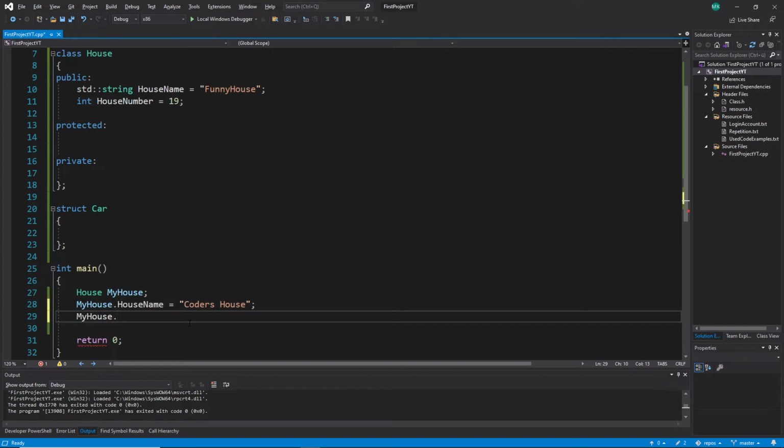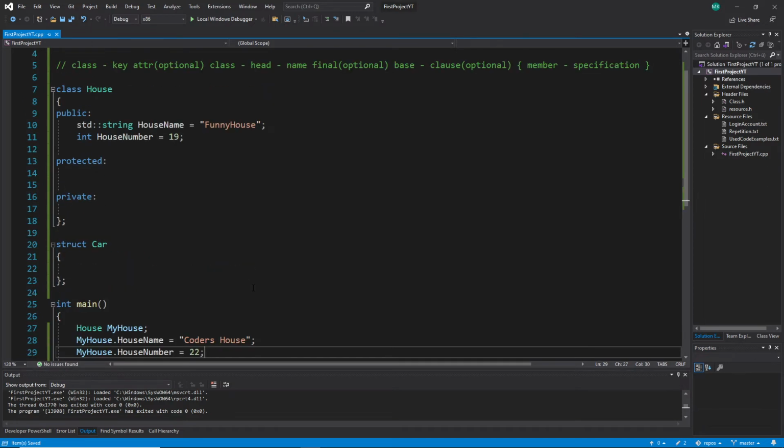What was this house number? I need this house number, and you can see there are pop-up menus, which means you can choose all the public available options. In my case I have only 2 now. And I click on this house number. Later you will see that this pop-up menu is very long, depending on how many variables you have declared in your class. And I set it, for example, to 22 as my house number.